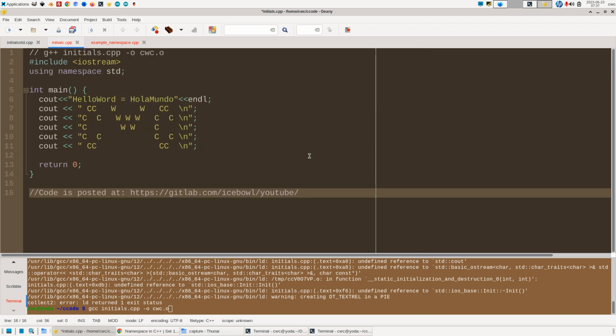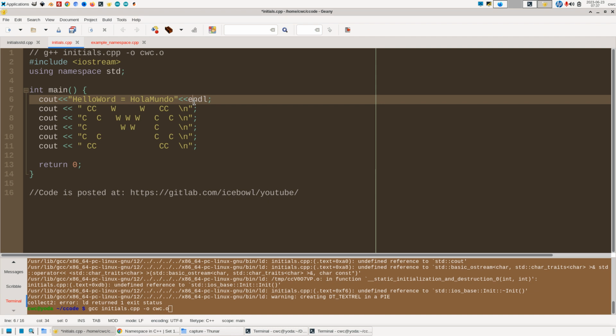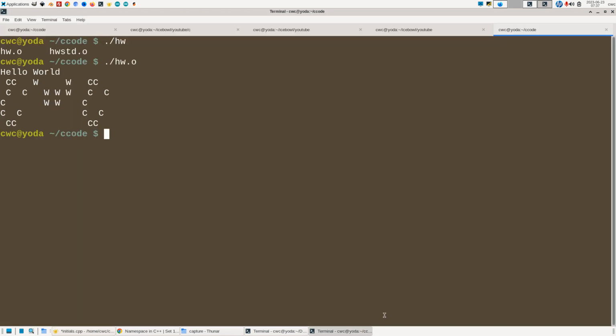There's the initials. Okay, using namespace std. Now I do not use std:: for my cout or my endl. Okay, let's go ahead and we're going to make a mistake again.